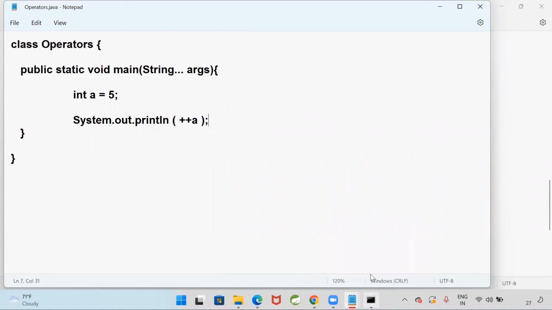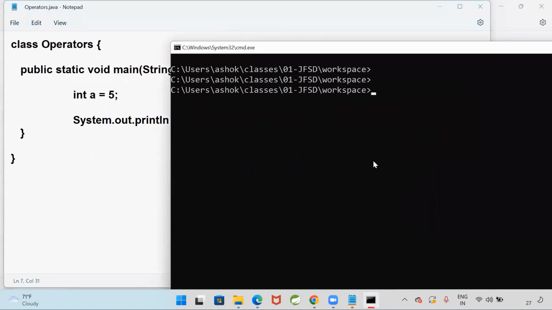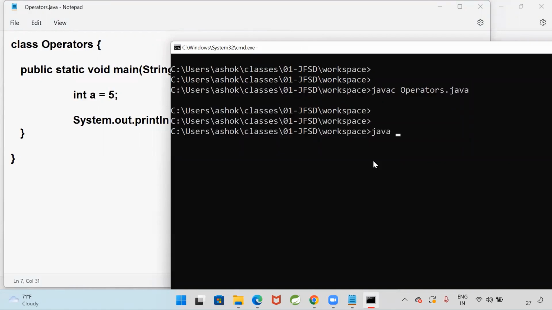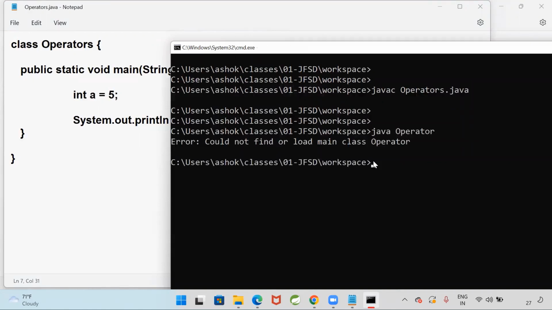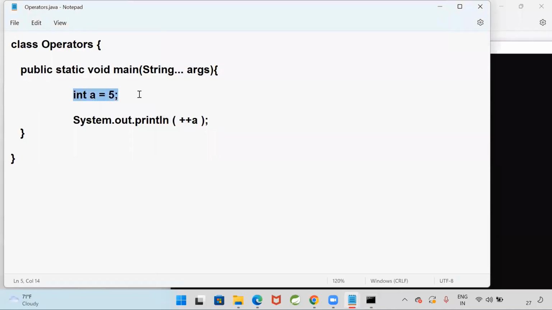Okay, let's check the output now. javac Operators.java. java Operators. Spelling mistake. Are we able to get the output now? 6 we are getting.